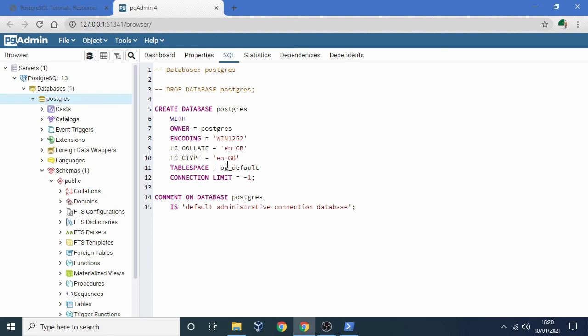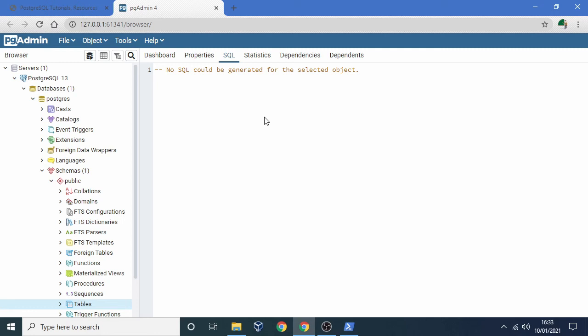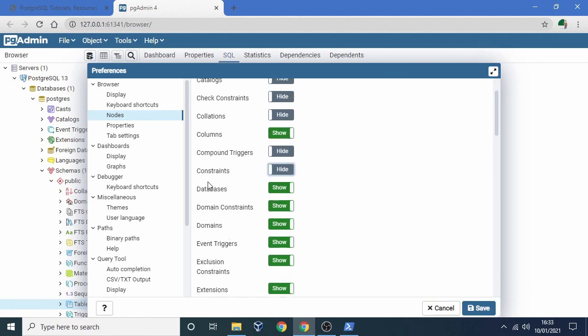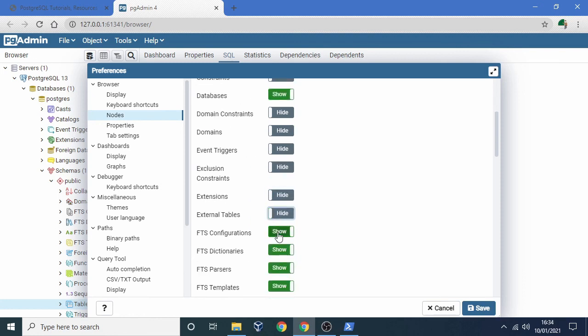That's what we needed. Before we go any further, we're just going to adjust pgAdmin to avoid it showing so many different categories and options. These are designed for an industrial deployment and aren't needed if you're just learning the basics of SQL. We go to the File menu, we choose Preferences, and then we go to Nodes, and we're just going to turn off pretty much any of these we're not sure what they mean. Remember, you can always turn them back on again later if you've turned off something that you didn't need to turn off or shouldn't have turned off. Let's just speed through the rest of these.